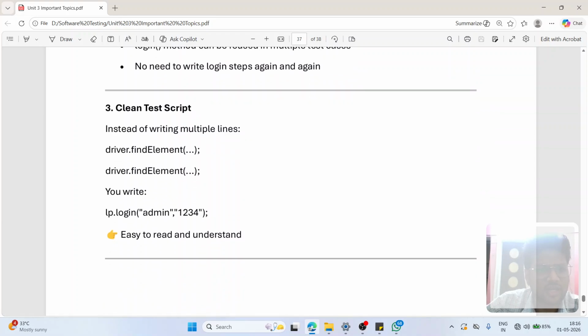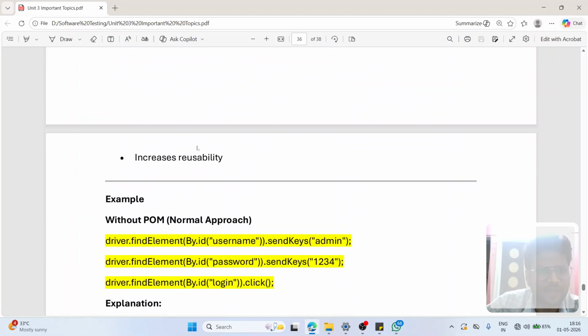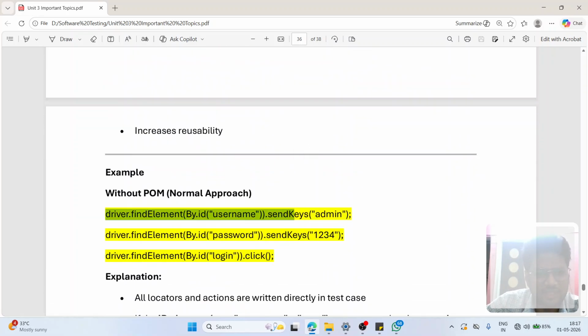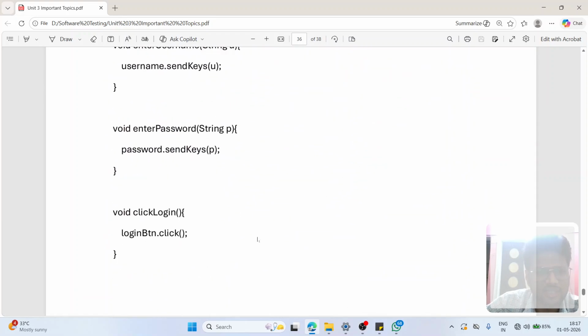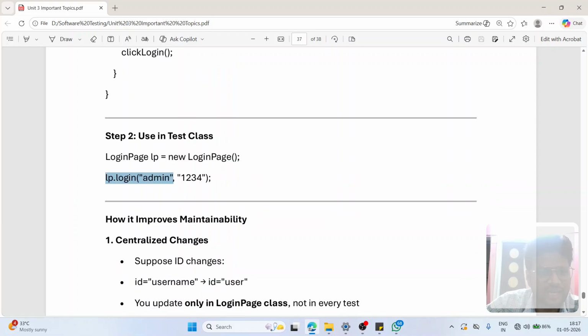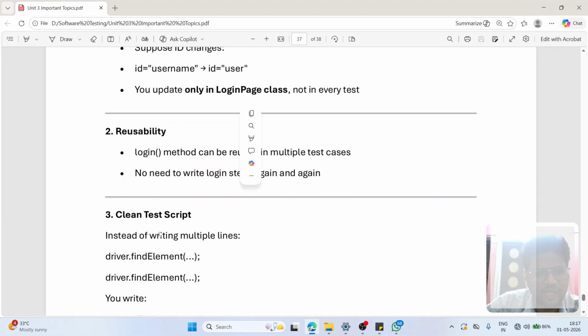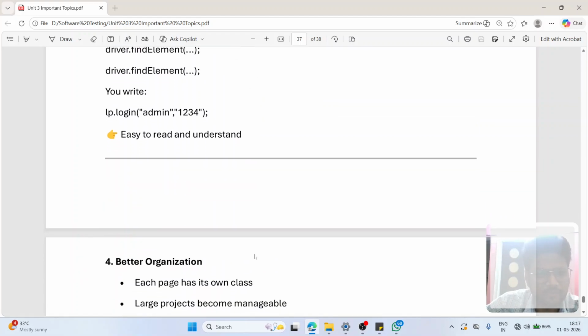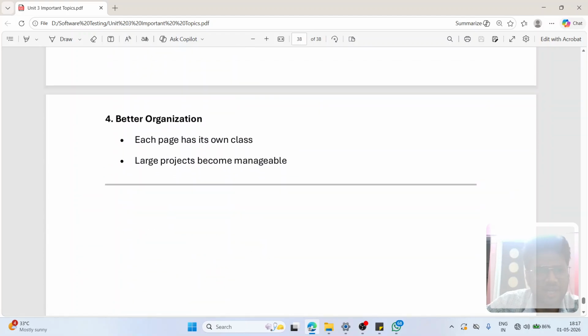It is a clean test script. If you remember, earlier instead of writing like this, passing three things separately, you see that we were able to pass them in a single line, right? So that is clean test script. Hope it is clear. Better organization: each page has its own class, and a large project becomes manageable.